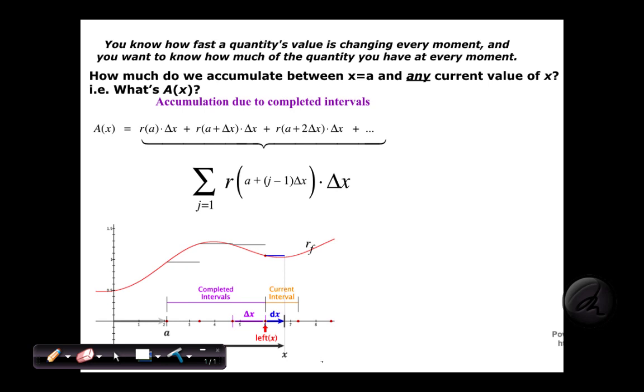The only bit missing out of it that's different from our slightly more specific examples is that I don't know quite how many intervals there are going to be. That's going to be something that changes. So we'll work on that in a minute. But the other part of this is our current interval. Well, the current interval is wherever x is, and maybe the current interval is 0. Maybe I'm right at a boundary point, and that's okay. Given any x value, you could figure that out later. But in general, accumulation in an interval that we're in the middle of, we could describe as r of left of x times dx. Or that dx, again, could be written as x minus left of x. And I'll put that up in a second.